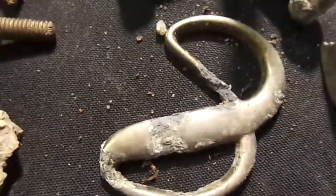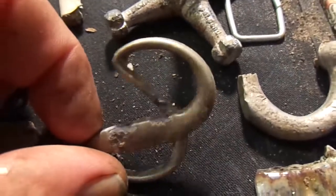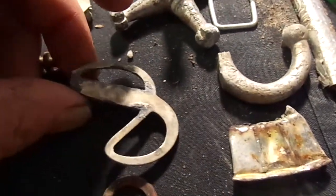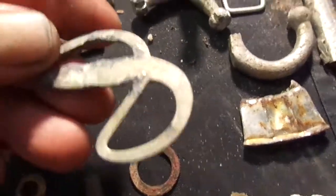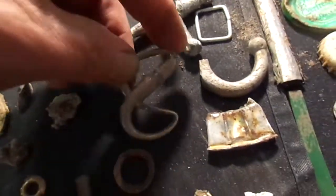Anyhow, I do not know what this was. I didn't know if this would go under jewelry or if this would go under just miscellaneous. There's no hook or anything on it, so I really don't know. That was another one of my early finds of the week. This is definitely the early find of the week.